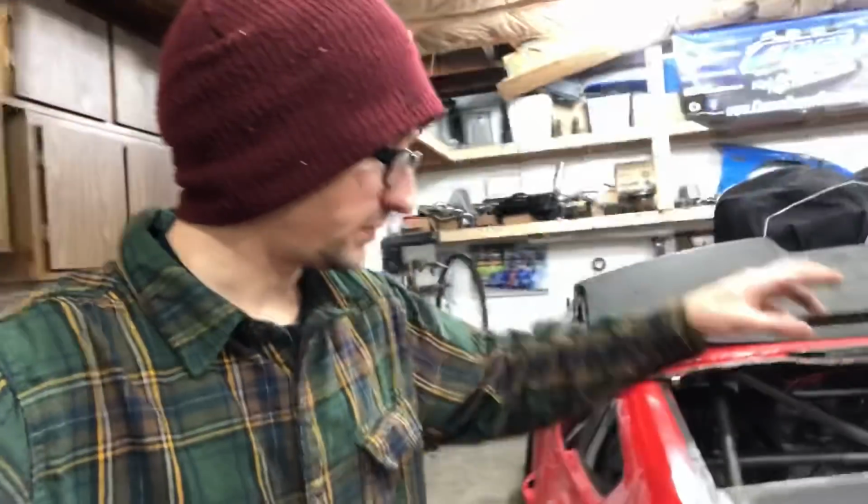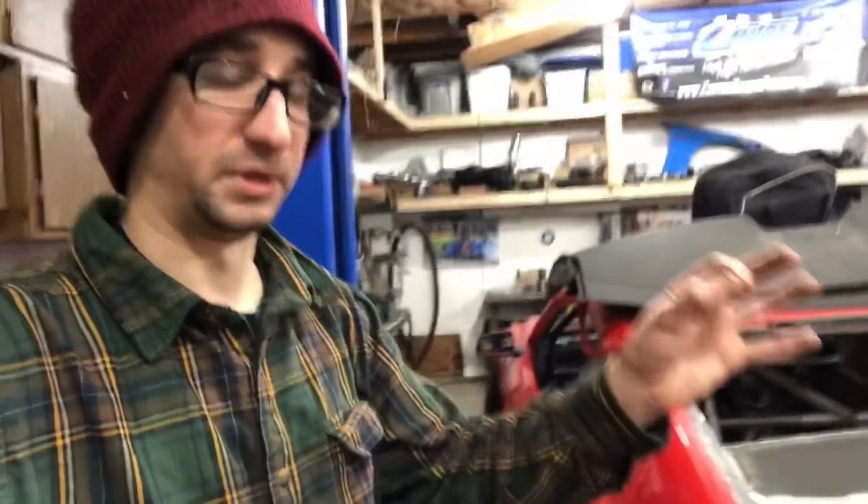I'm probably gonna MIG weld the base plates to the chassis. It's always seemed to be an easier way to do that, just because some of the spots where the base plates are, they actually meet up against multiple pieces of chassis metal, and some of that has seam sealer and stuff like that in between. And when you heat that up, that seam sealer can melt, pop, and it's hard to keep TIG torch heat into that without having it blow apart, whereas a MIG welder is fast enough where you can MIG it up and it won't get the seam sealer to melt and expand and get all nasty. So MIG welding the base plates on is usually the cleanest way to do that for me.